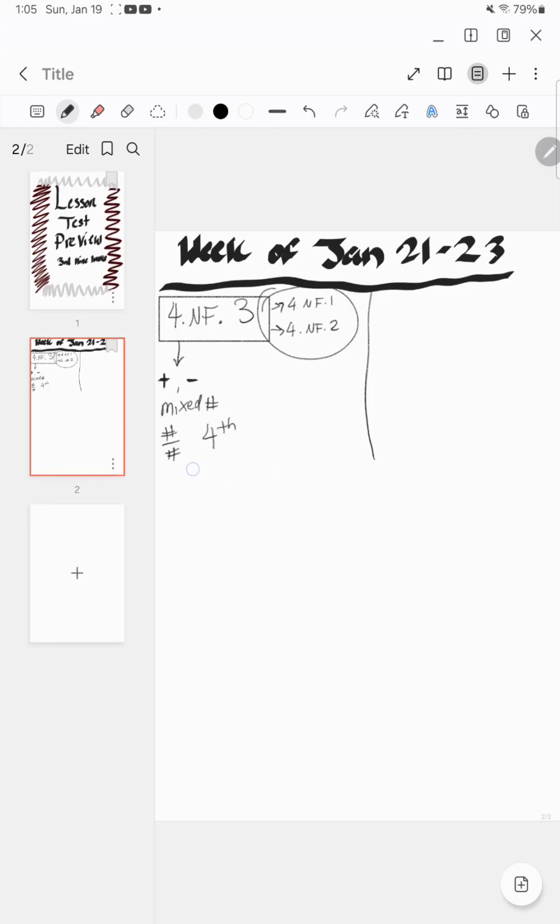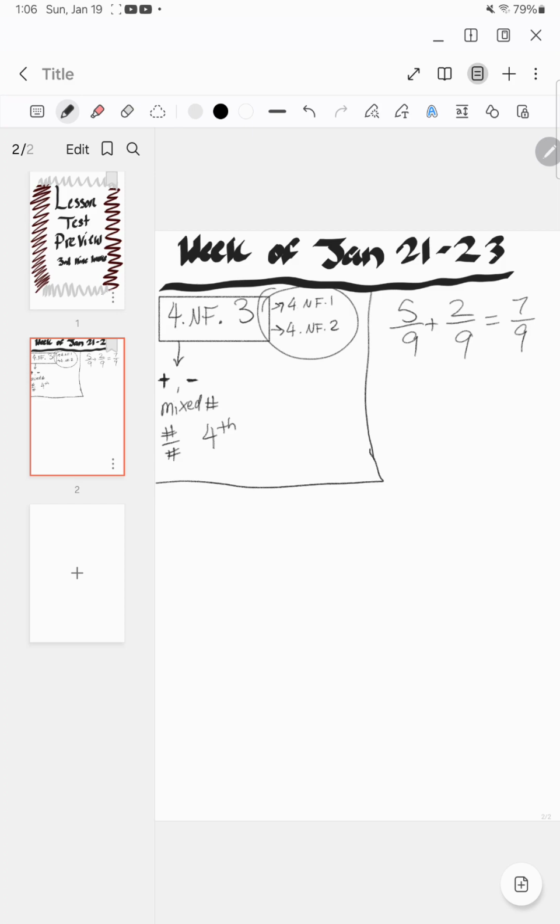Now, one thing you do need to know about this standard is the way it will show up on tests. Sometimes they'll show you pure computation, and by computation it might mean 5/9 plus 2/9. They'll just say solve this, and all you have to do is write 7/9, because 5 plus 2 is 7, and the denominator stays the same.